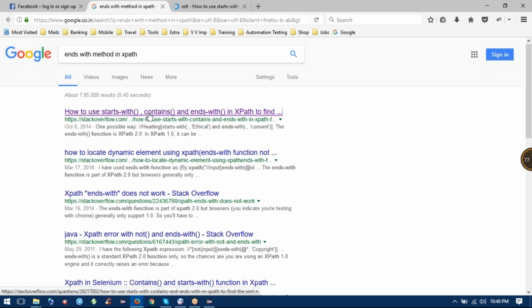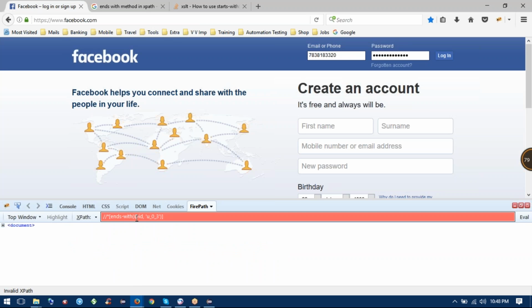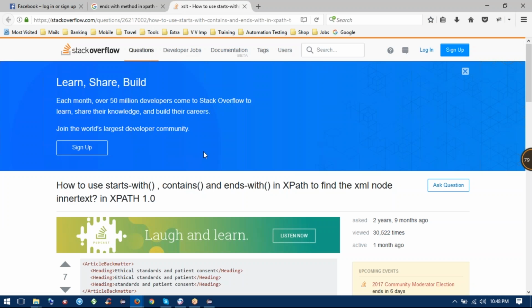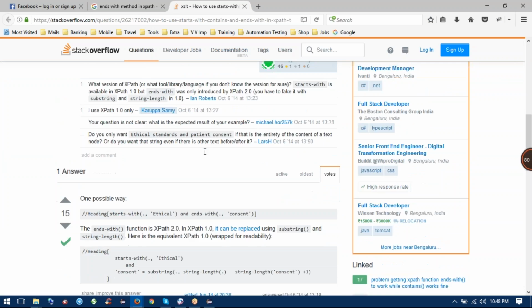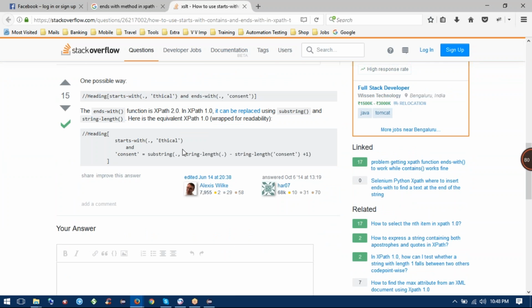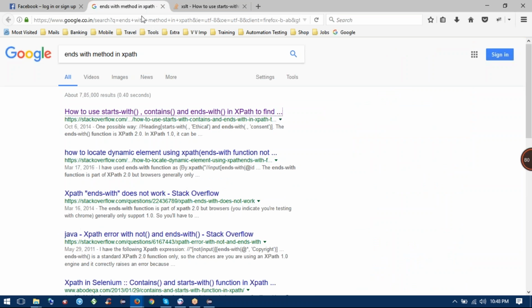You can see these are the basic methods: starts-with, contains, and ends-with. Contains searches from anywhere, starts-with looks from a starting point, and ends-with. What I was using was the same ends-with. That's fine. Ends-with should be, and dot is for finding from the particular point.